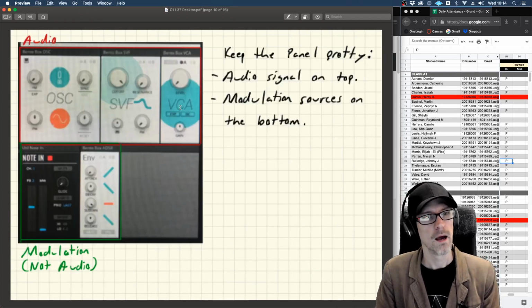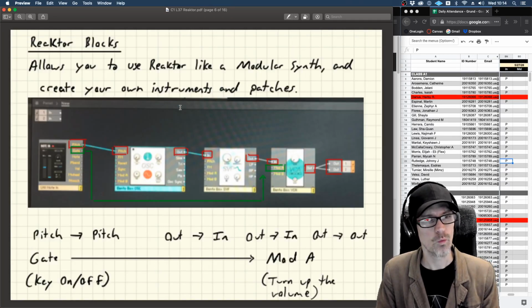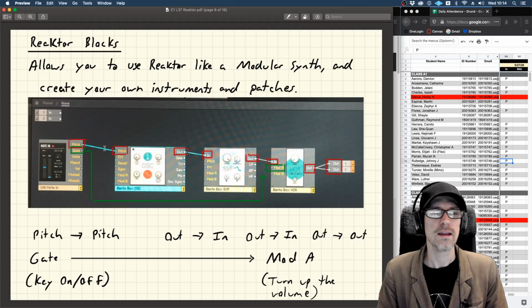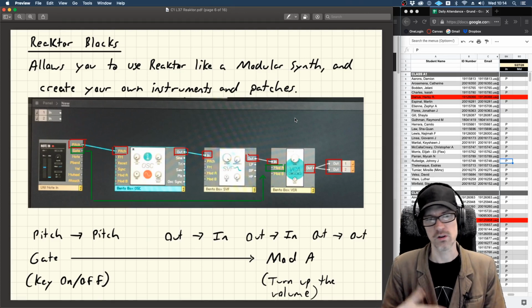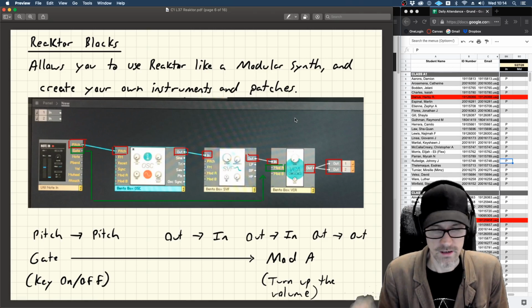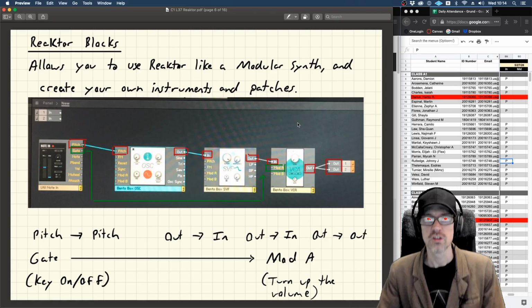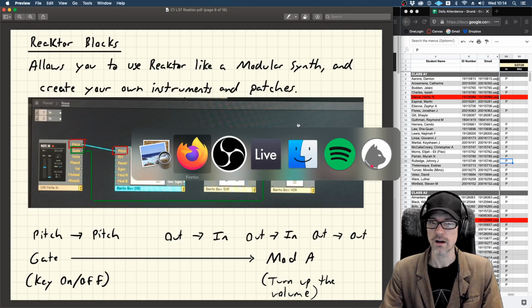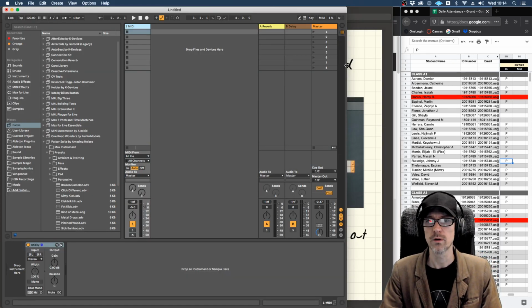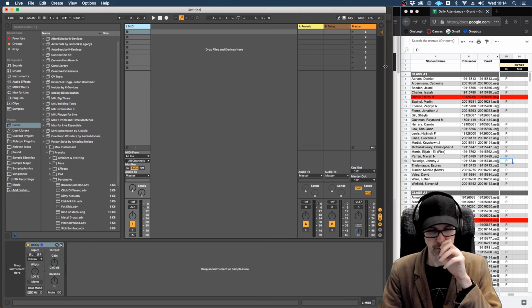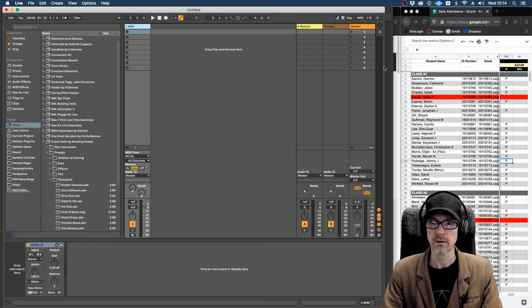The only thing that's different is the way you connect these things together is not really like this. You can do it like this if you want to, but if you're doing it with the modern version, you don't have to use this anymore. You can actually just stay in the front of stuff, and I'm going to show you how to do that here right now. So I'm going to go into Ableton Live. You can use Pro Tools or whatever you want. You don't have to do Ableton Live.